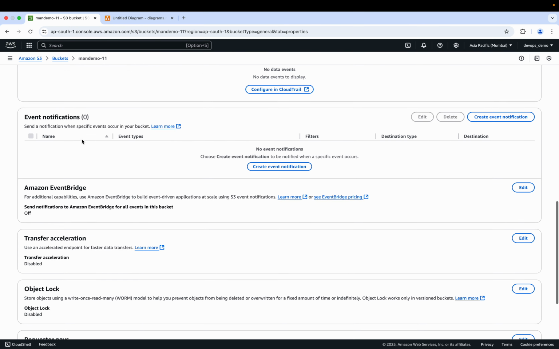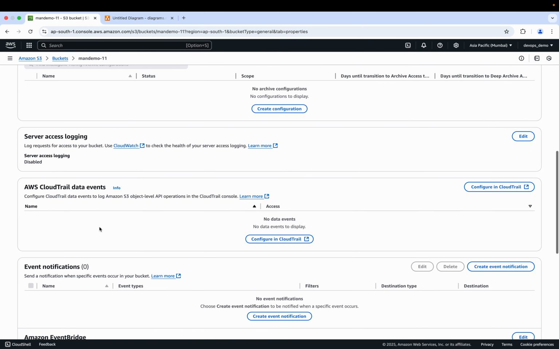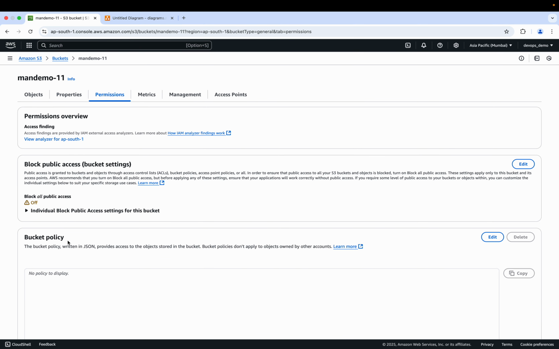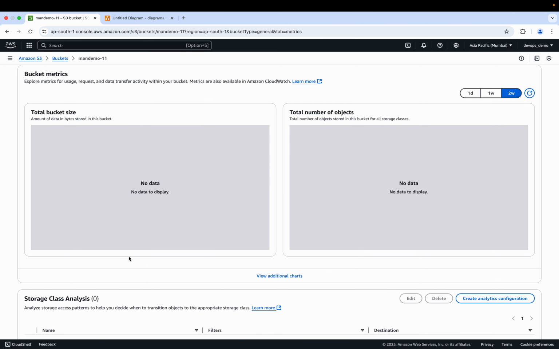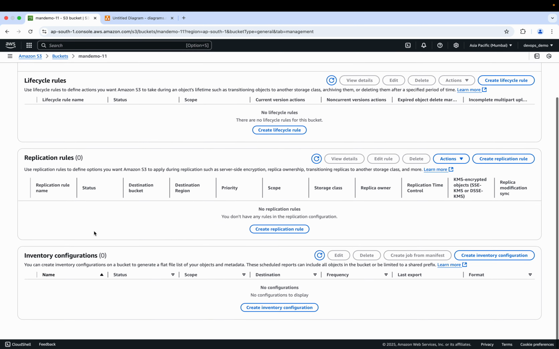You can see the event notifications option as well. We will be enabling this event notification too. And if you see the permissions tab, you can create your bucket policy. Then you see the metrics over here. If you start putting any objects into this, you will see the bucket size and number of objects, and the management console as well, lifecycle rule, replication rule.